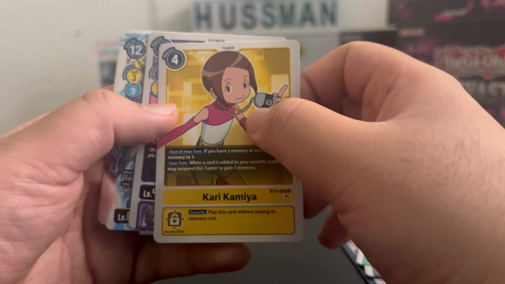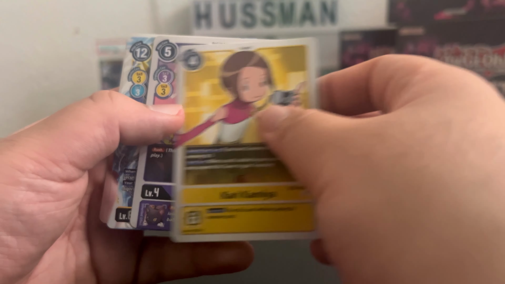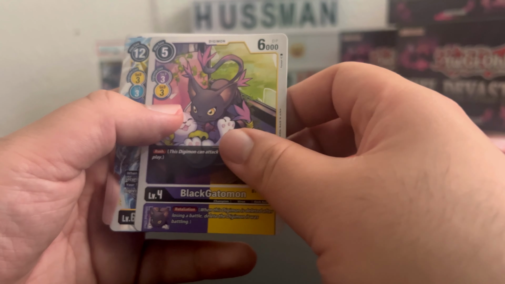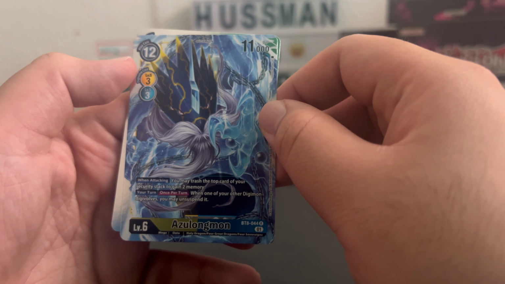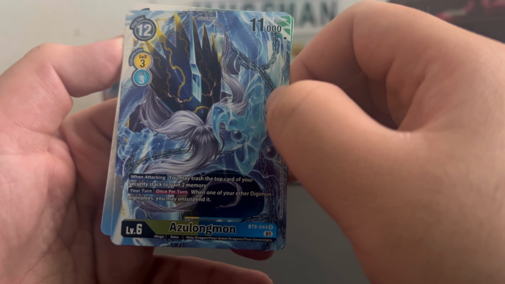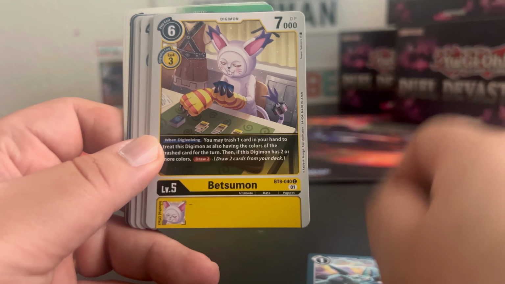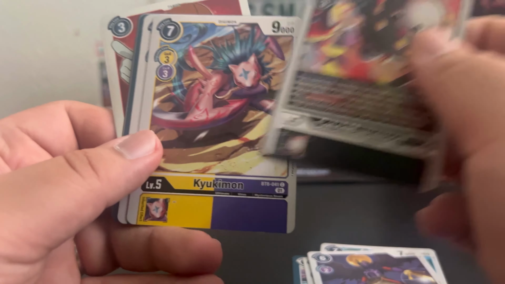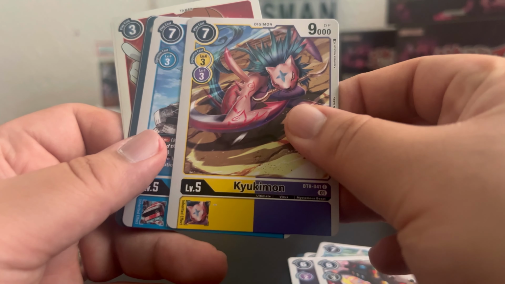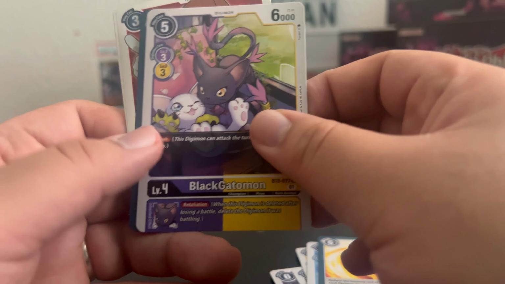Wait, is that not an alt art then, the other one? Oh no, it's a full art alt, yeah. Okay. I think, or just a shiny. Black Gatomon. Azulongmon. Is that the same? You may trash the top two security card. Ooh! Alright. And a Climbermon. Lightning Blade. Betsumon. Scorpiomon. Karatemon. Catchmummon. Kayukimon. Frozomon. Crimson Blaze, Black Gatomon.